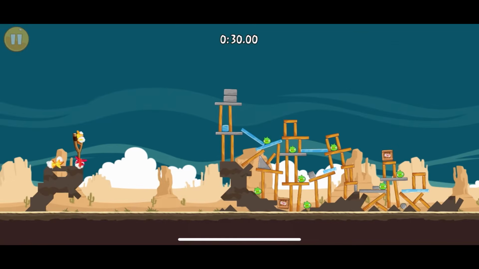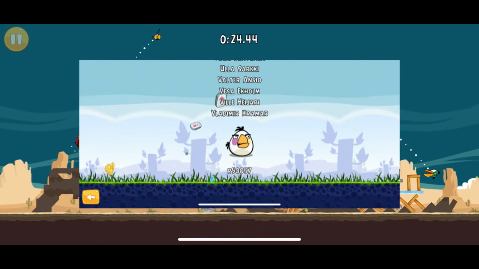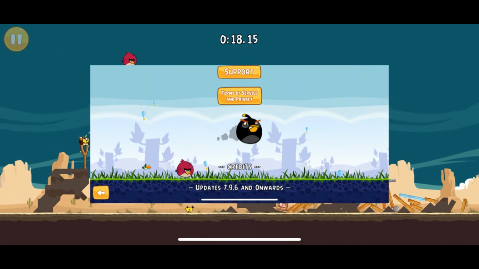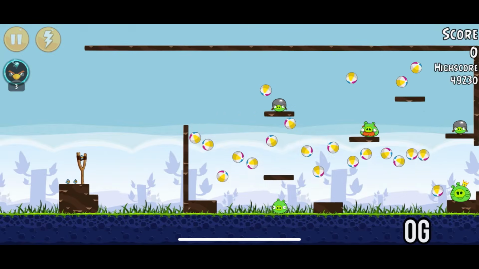By the way, if anyone from the team is watching this and is planning to implement all this into the game, the golden egg in the credits is supposed to cover up Matilda, and once it's collected, her corpse will go where the golden egg was. The Red, Blues, and Chuck are supposed to be at the top. Bomb is supposed to go above the word credits. Number 4. The Beach Balls make the Friends sound instead of the classic sound.